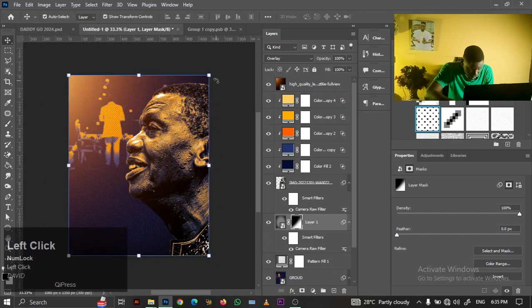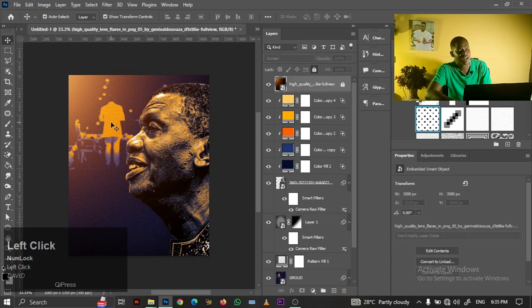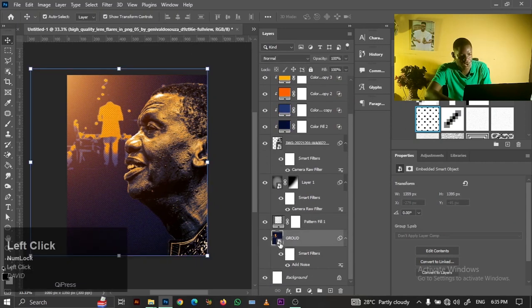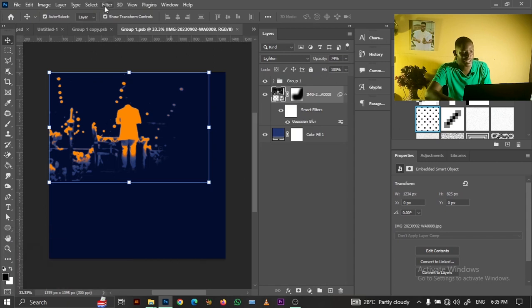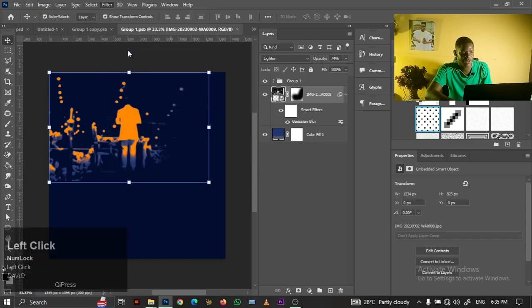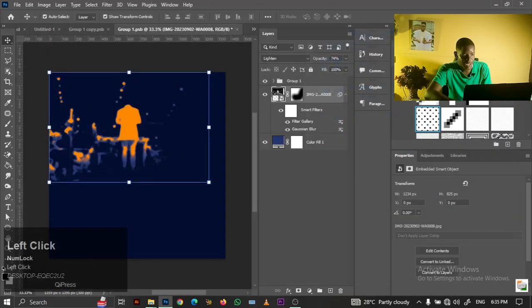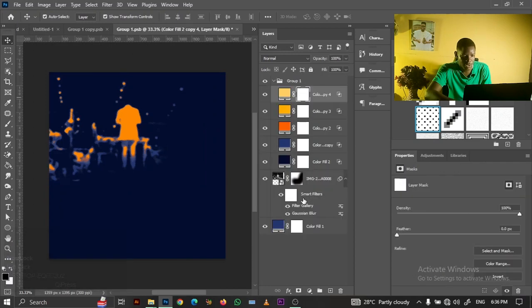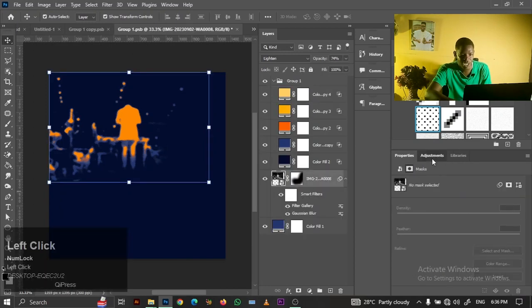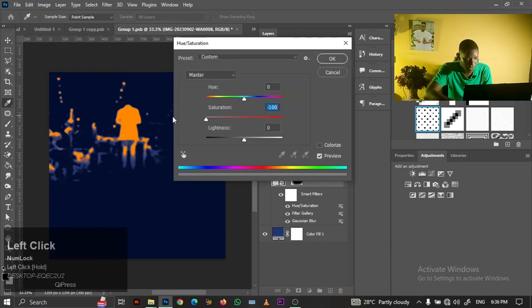All right. I'm just going to lock this layer here. There's something I didn't do to this layer, so I forgot. I'm going to go back to this, my background here. You could double click on it, and I'm going to add in a bit of filter gallery. Add filter gallery here. I'm going to add underpainting. Go to artistic. I'm going to add underpainting here, and I'm also going to add Gaussian. I'm going to add hue saturation, Control U, and I want to reduce the saturation of this layer.